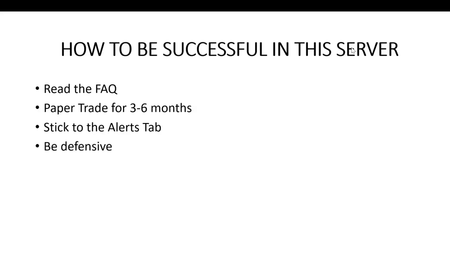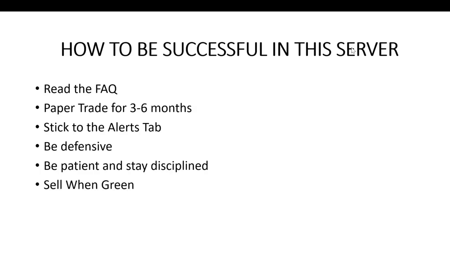There are going to be times when an alert goes against you. You want to consider defensive strategies, whether that is averaging down, getting a strangle, grabbing a straddle. You want to be a defensive trader here. Be patient and stay disciplined. This is not something that can be taught, but can be learned through constant practice. Don't wait for anyone to tell you when to sell. You're going to sell when you are green. As soon as I say I'm green on a trade, I am planning my exit, and you should be planning yours as soon as you are green.